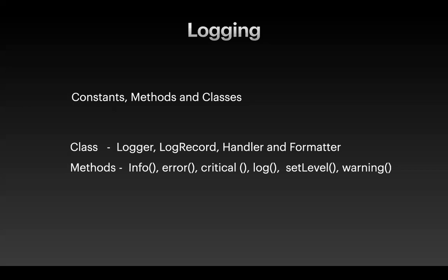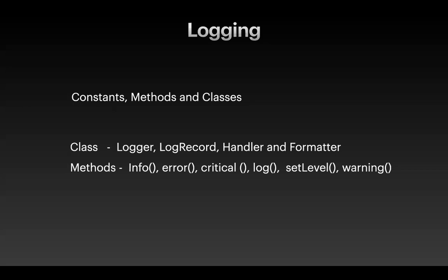What does this module contain? This module contains 3 things: constants, methods, and classes. The constants are mainly important when you are going to set the log level, right? And the methods, like you can see on my screen, there are 2 things which I listed. The classes are Logger, LogRecord, Handler, and Formatter. When you want to print some log in the log file, you have to use this Logger class mainly, and the Handler, like which type of issues you want to handle. Those kinds of things are also in the Handler.